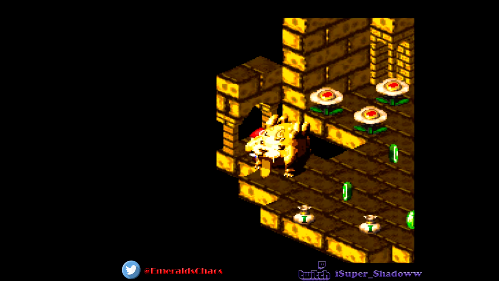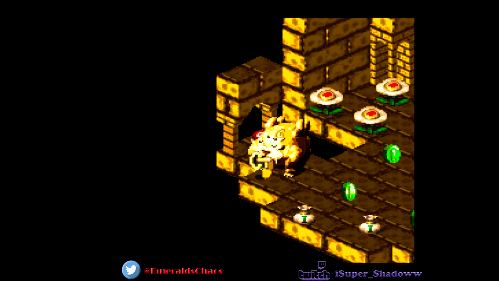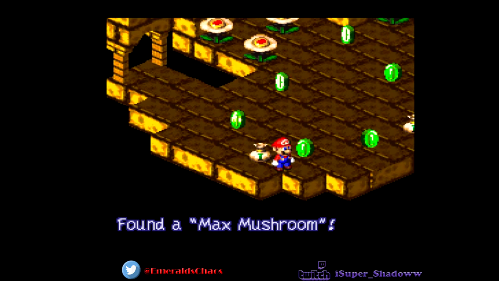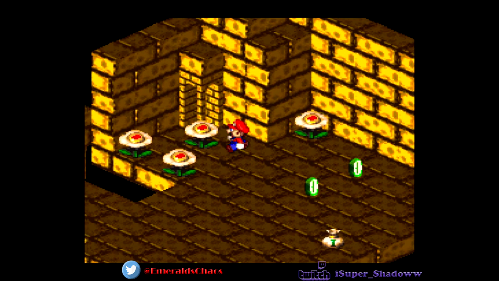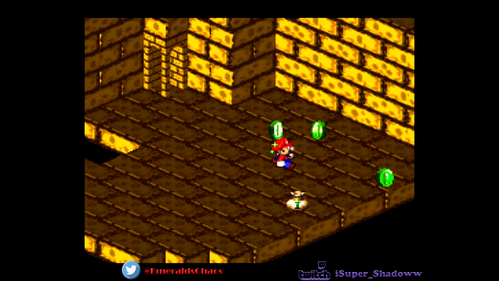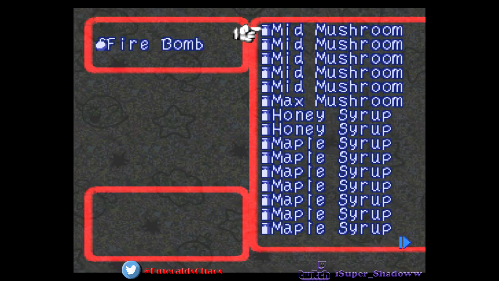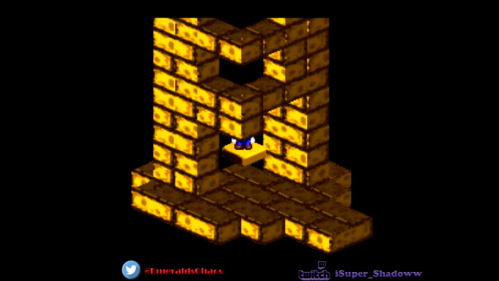Since we spent a lot of frog coins on the experience booster, we just picked up a bunch here and some good items. There's a Max Mushroom, Royal Syrup, flowers, and a Firebomb, which we will definitely be using later. We're gonna get rid of the Pure Water. Now we're done here, and we'll go back to Monstro Town.